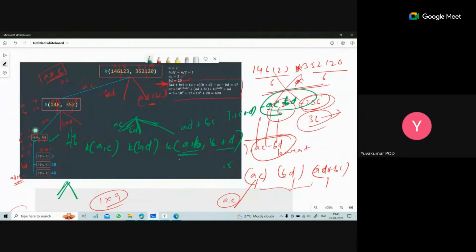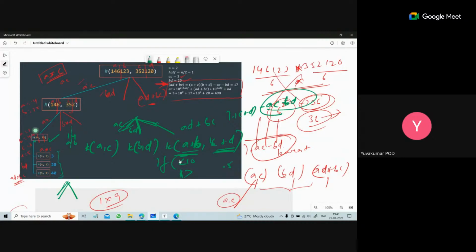You should only keep in mind that here we take this A plus B part and here C plus D. The only thing is that A plus B and C plus D sometimes, not always, may become two digits, then it may carry and create another recursive call. So every time while calling this function, we need to check whether it is below 10 or greater than 10. If it is below 10, we can directly compute these values.